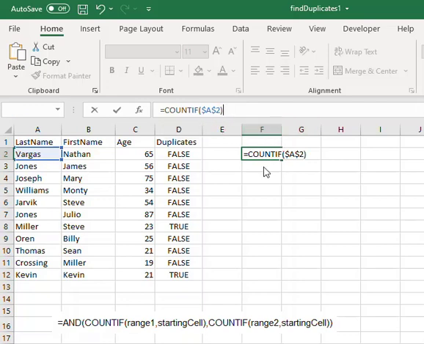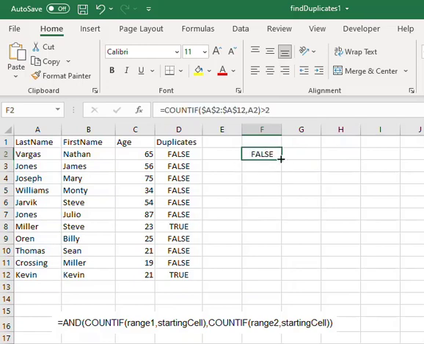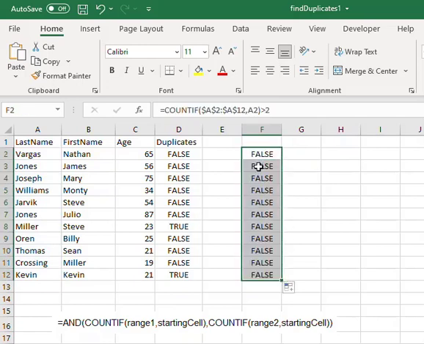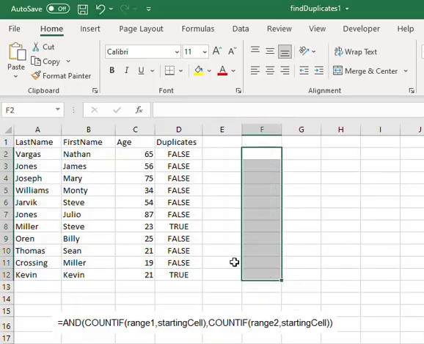So for example, so it doesn't move when you slide it down. Okay, so for example, if we do A2 to A12, and then again we'll click on A12, hit F4, and then we'll hit comma A2, and then we'll just say that's greater than 2, hit enter. And then what we'll do when we drag this down, let's look at this. So notice that A3 changed, and then A4 changed, but A2 and A12 were locked in as an absolute reference. So that's just an FYI. It has nothing to do with this duplicate formula here.